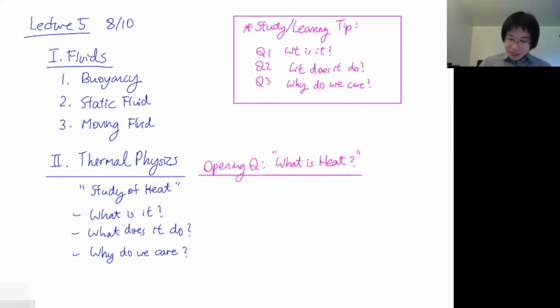So what does it do? Let's go to the question. Let me call it question A, B, and C, because I'm going to use 1, 2, and 3 shortly. What will heat do? I don't see any particular answers, but let me summarize. I think there's a hint already. One thing is it will change the temperature. Omar said it will change the temperature. So temperature increases. That's one thing heat will make things do. So it will make the temperature of an object increase.